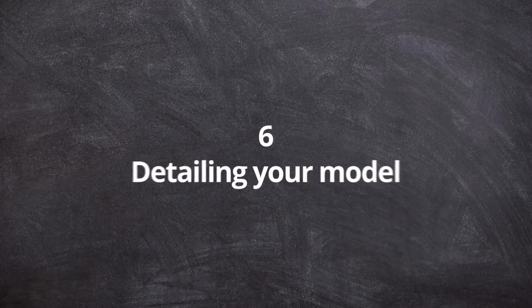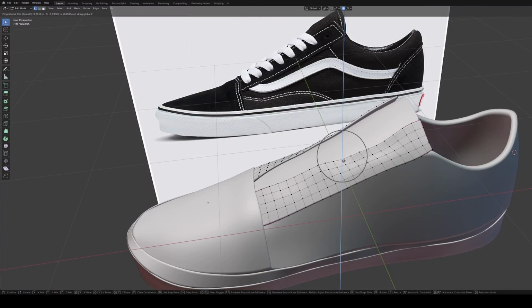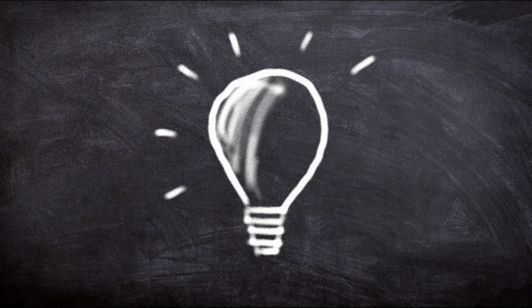By now your model should be looking pretty good, but one thing is still missing: detail. This whole time you've been setting yourself up for this step, so it shouldn't be as bad as if you tried at the very beginning. At the beginning of the video, I also mentioned something that I give you that would help you through the whole process, and that something is creativity. No two things in 3D are created in the same way, and to figure out what you need to do, you need to be creative.